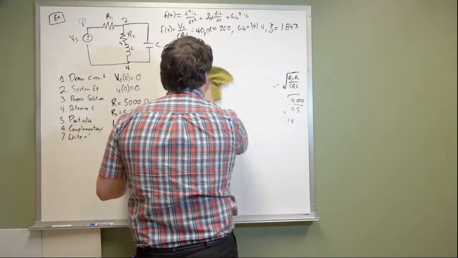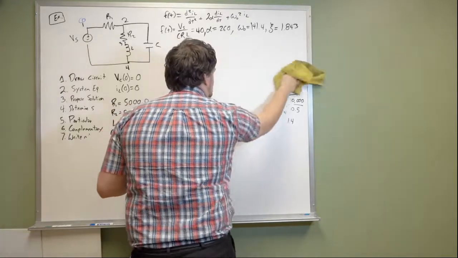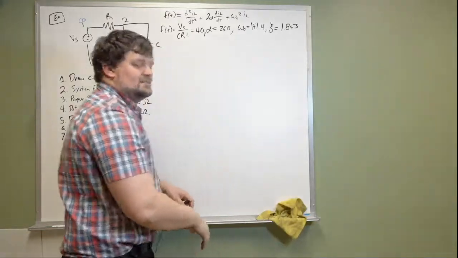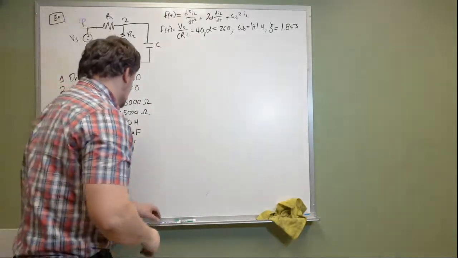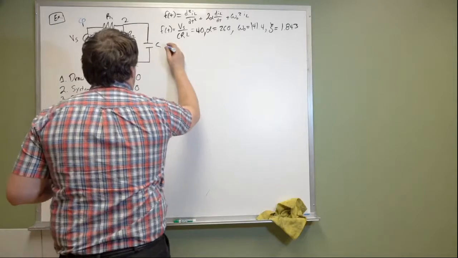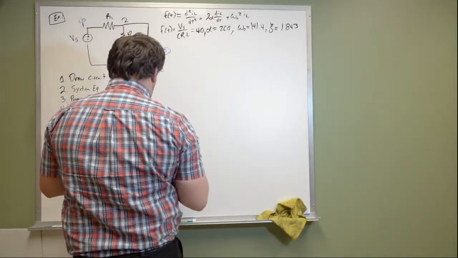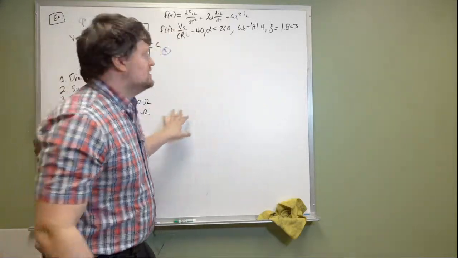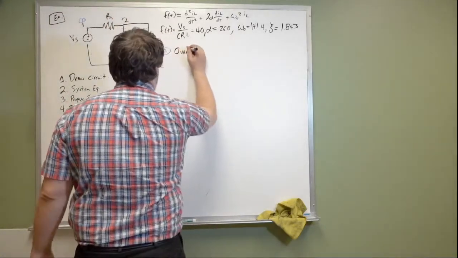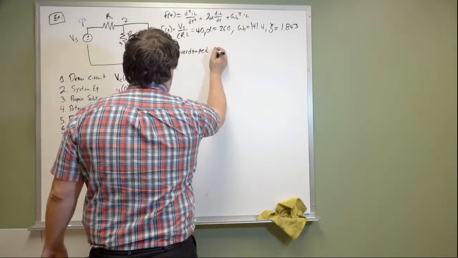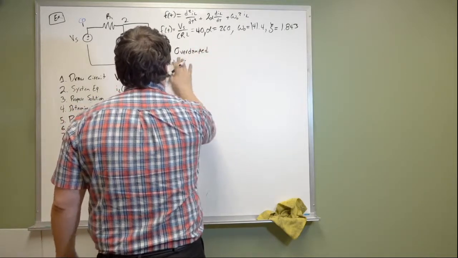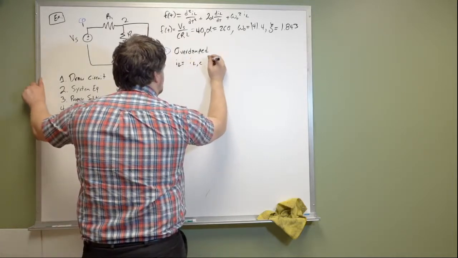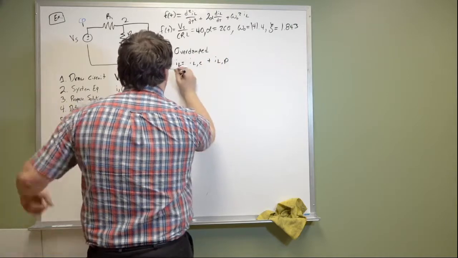Okay, so that is the conclusion of the second step. I did take some extra steps in there because I changed the numbers and put in numbers, but that is the conclusion of the second step. So now we'll go on to the third step. Because we've calculated omega naught and alpha, and because we know the value of zeta, we know that this is an overdamped system. Which means we're solving for iL. iL is equal to iL complementary plus iL particular.